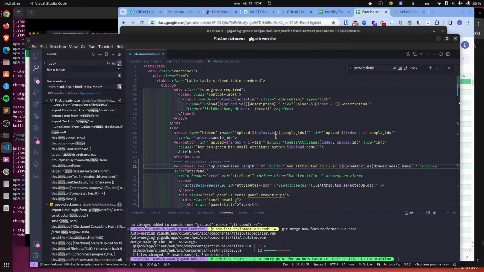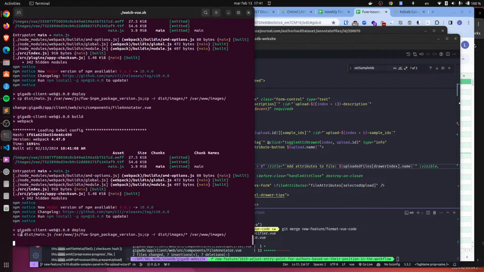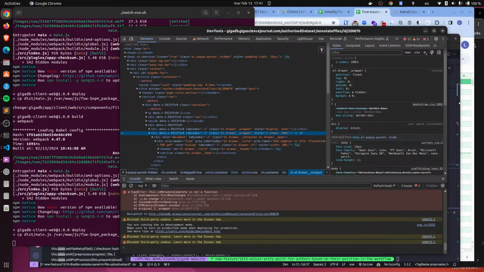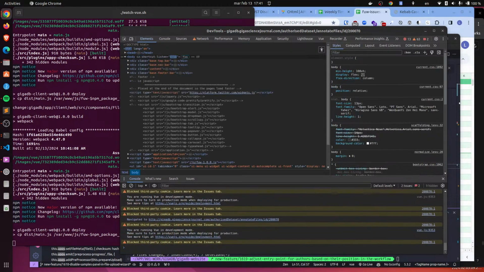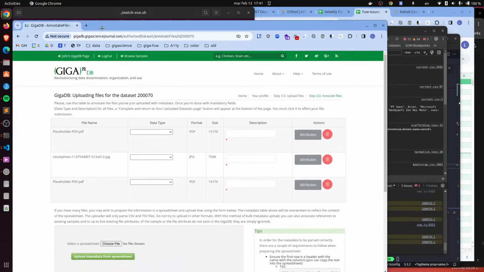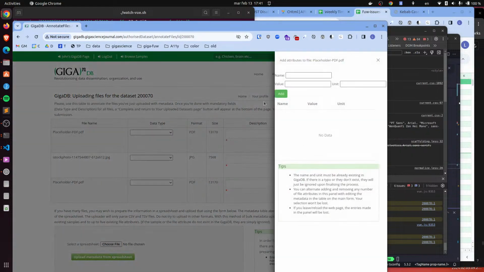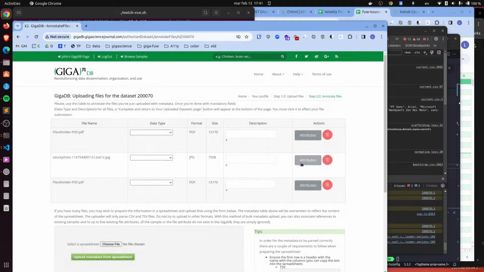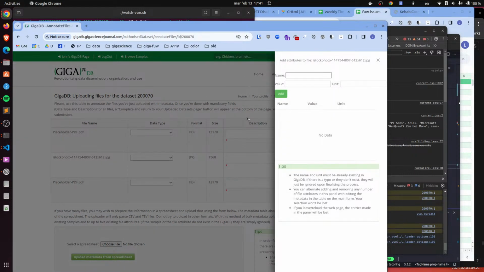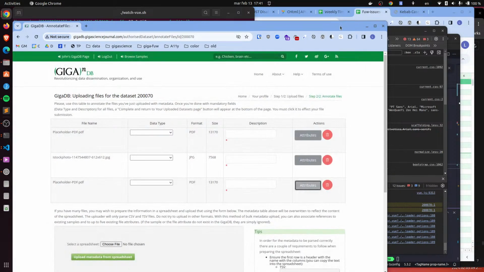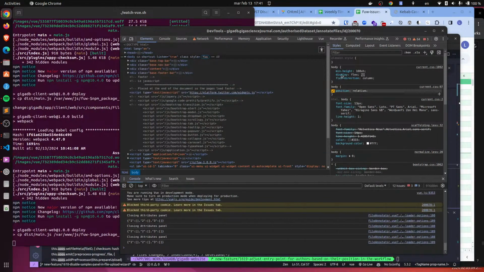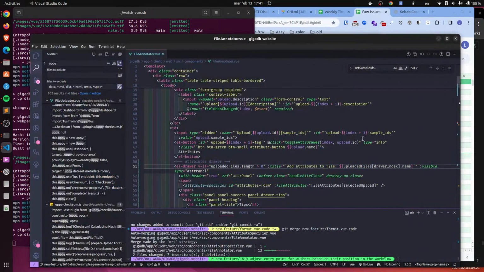I'm pretty sure I can. The question is, is it going to break or something? Okay, yes, works. It works exactly the same. Doesn't need to be a div, it can so easily be its separate component.